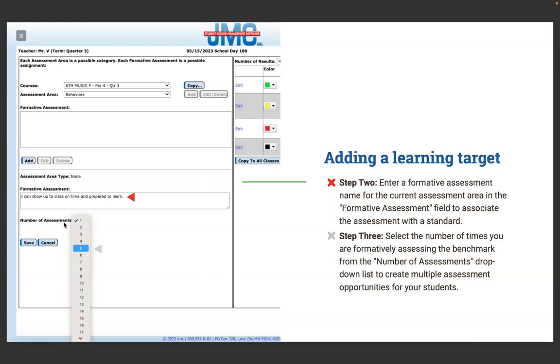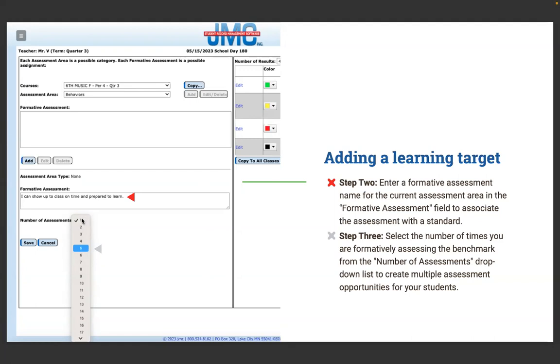Step 3, you'll select the number of times that you are assessing that formative assessment from the number of assessments drop-down list. These are the number of opportunities that your student is showing their proficiency within this target. So you can continually add to this number.